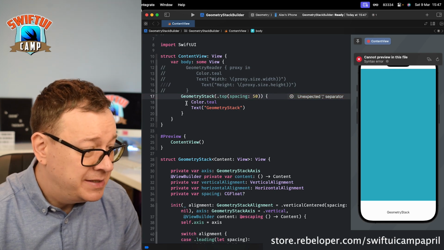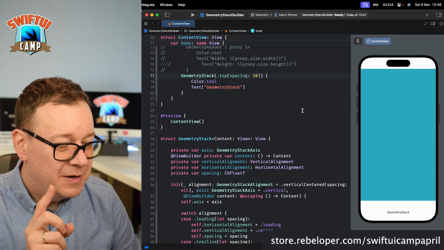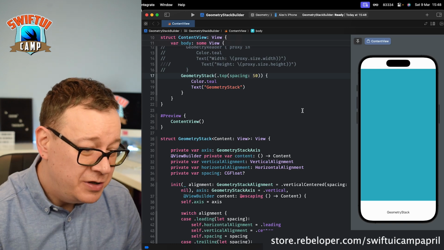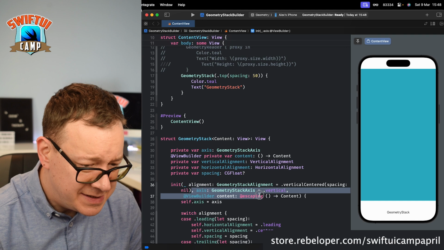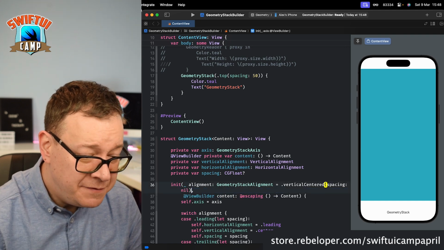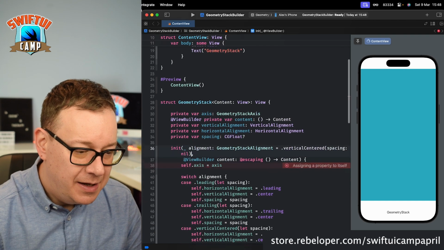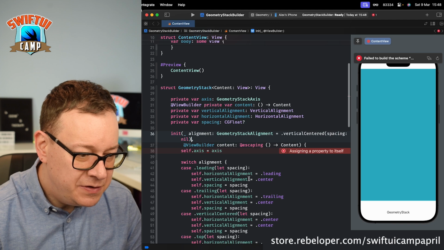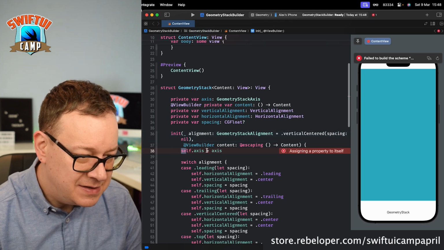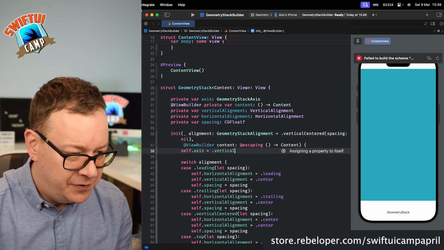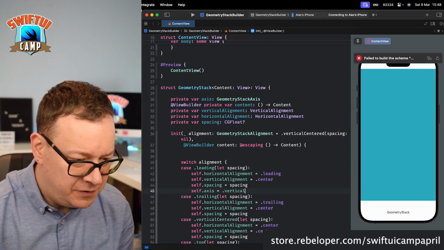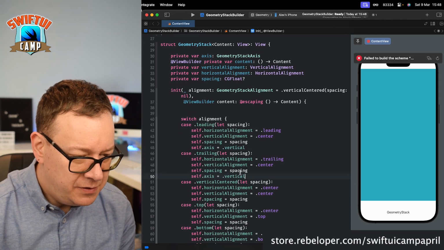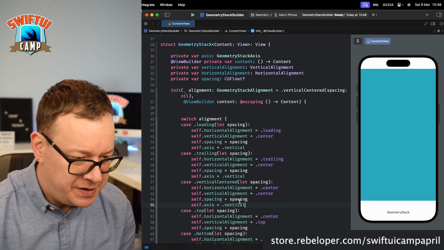Well, actually, the axis, we don't need the axis. So I just realized that we are going to remove the axis also. So let me just move this out. So we don't have to specify the actual axis because we can do so right over here. So self axis, let's just go for dot vertical right over here. Let's put it right over there, and then horizontal.